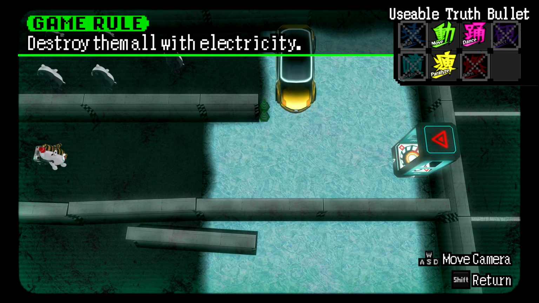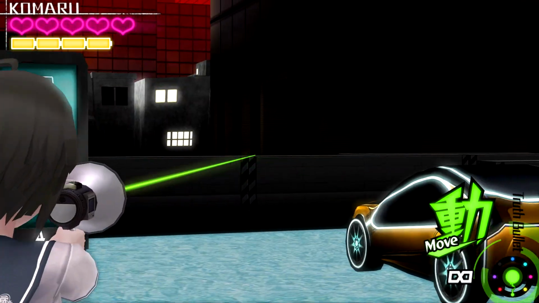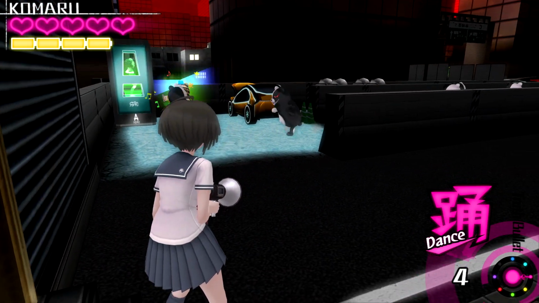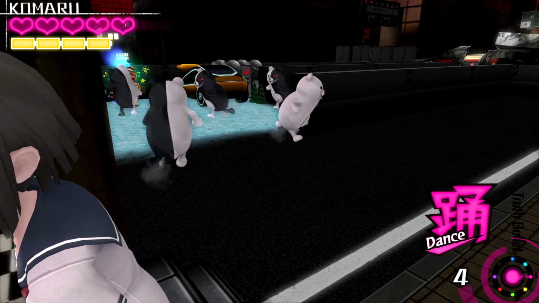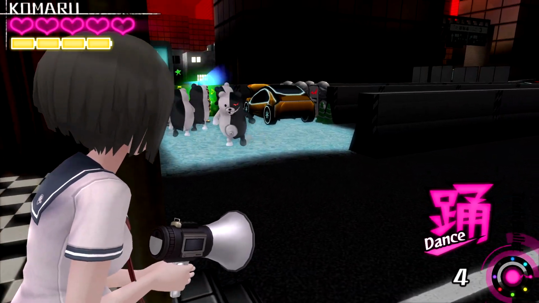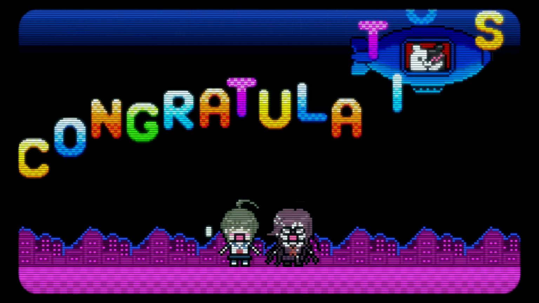I have figured it out. I made one slight oversight, and that is that after moving the car, the water still extends beyond where the car will be. Let me show you what I mean. So we'll do the same as we did before, which is activate this hologram, but this time we'll move the car instead, dance the Monokuma, with these three eventually making their way onto the water. They're really having a little trouble doing so, but now if we check the overhead view, you can see that these four shield Monokumas are standing on the water, meaning if I paralyze this guy, they'll all get hit too. And that is how we do it.